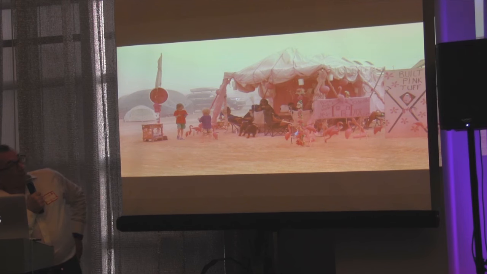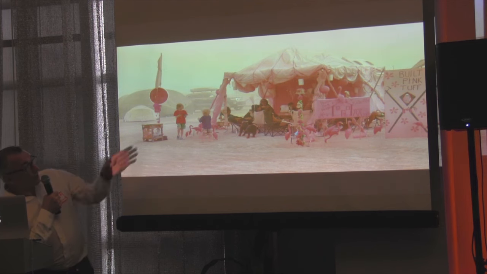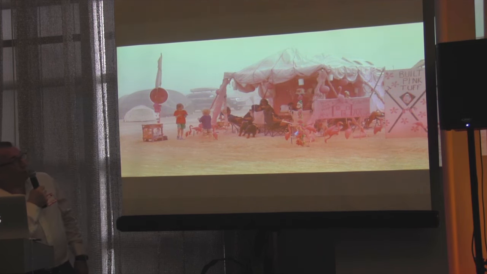A tiny camp at Kidsville. You know, everything's pink. It's nice. You have all the kids there. It's again at the corner, so it brings people in, and it's a nice place for kids to hang out.